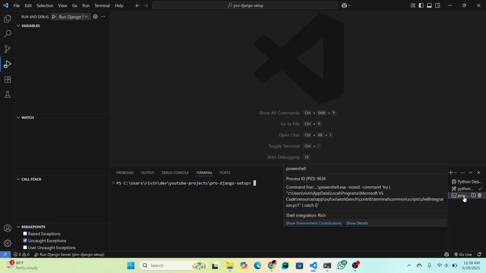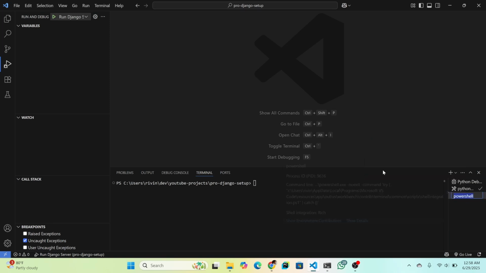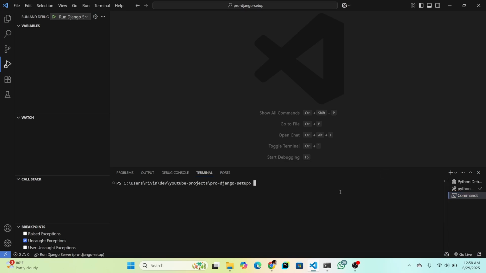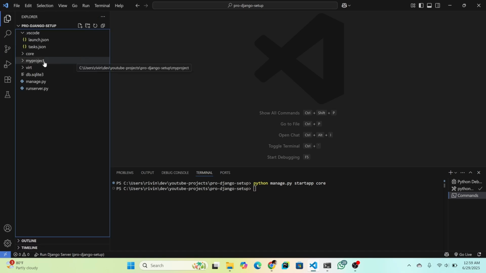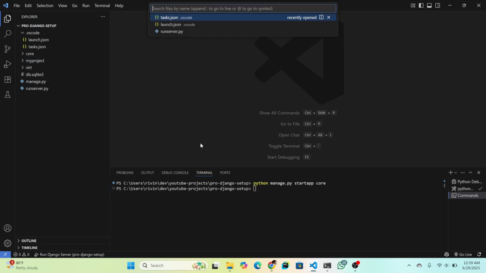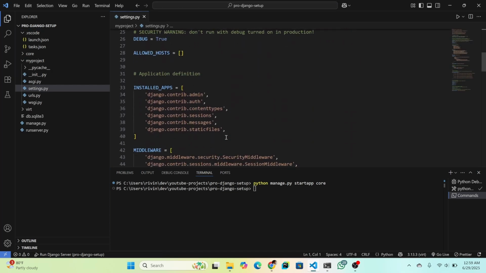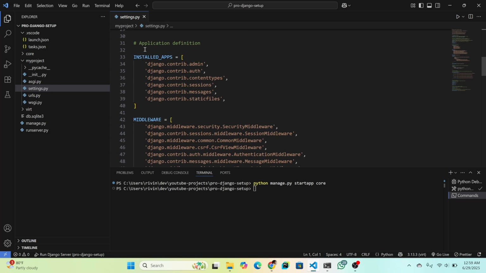I'm going to name this commands, and I'm going to type python manage.py startapp go. Okay, our go app is created over here, and I'm going to open up my settings.py file, and register the new app that I've created in INSTALLED_APPS.